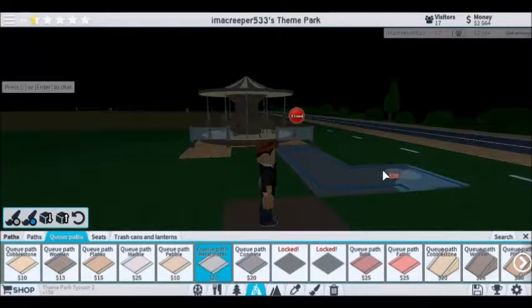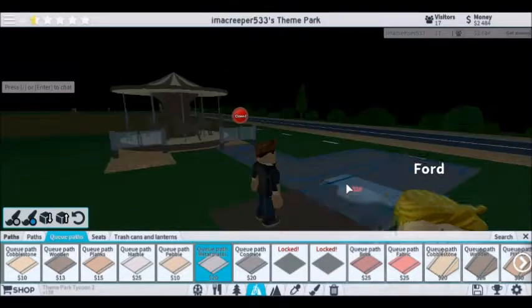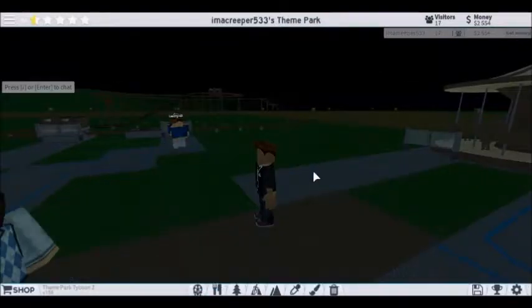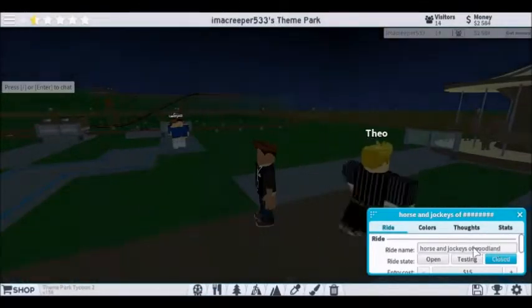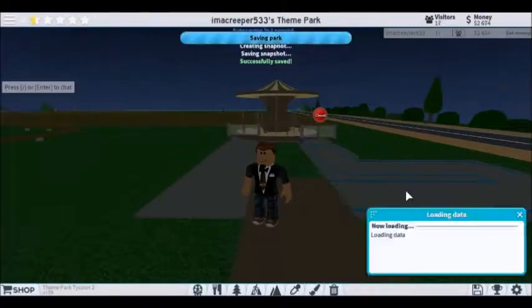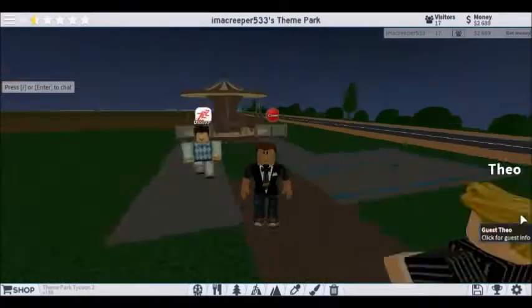And then I did the queue line. That also went wrong, and I changed that a tiny bit, actually. Oh, here you go. I then named it Course of Jockeys of Woodland, and then bang, the exit went on, and that got censored too. So I just called it Horse and Jockeys, and that's what I kept to.